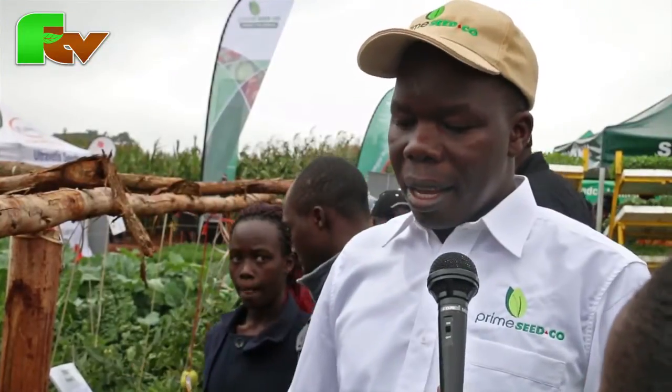And when it comes to harvesting, it takes at least 8 weeks. You harvest for 8 weeks. That's a longer time. Like if you're harvesting weekly, you harvest for 8 weeks. That is good for the farmer. It's also highly resistant to diseases like tomato leaf curl virus. It's also resistant to blight, especially during rainy and post-rainy seasons. It can be grown in several areas, as the conditions can accommodate the plant.